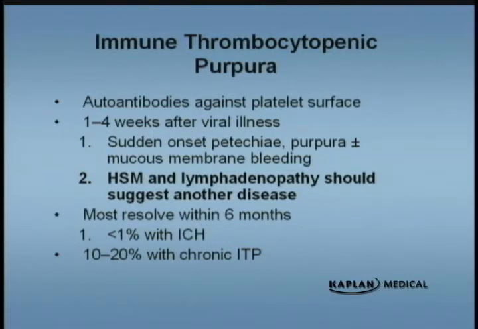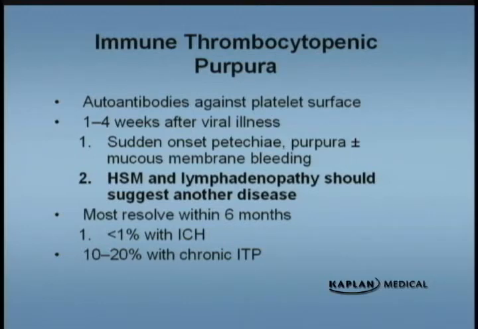Typically look for a prior viral illness. The patient is now recovering from this viral illness and looks well, except the parents will say it's a rash. Well, it's not a rash, it's petechiae and purpuric lesions. It's very important to have that history, and on the physical exam you see those lesions, but you also see that the patient is otherwise well. That's a really important clue. If the patient has an enlarged liver or spleen with this, that is not ITP. You should start thinking of some other disease that's causing these problems.